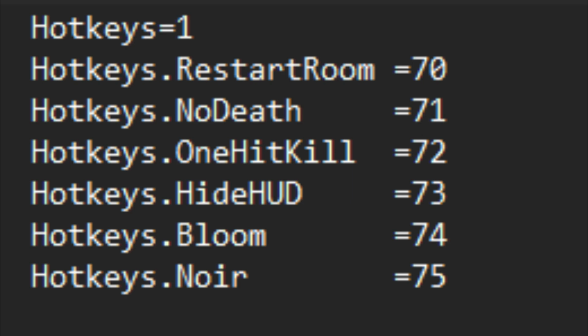F4 hides the HUD. F5 toggles the bloom effect, which does make the game look better in most places, but the reason why it's turned off for runs is because mission 18 will color the bosses in their boss rush the same as the background, so they're hard to see.